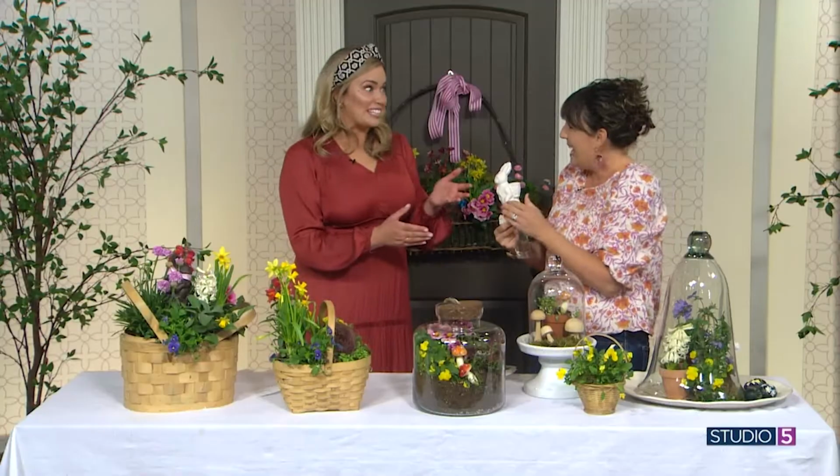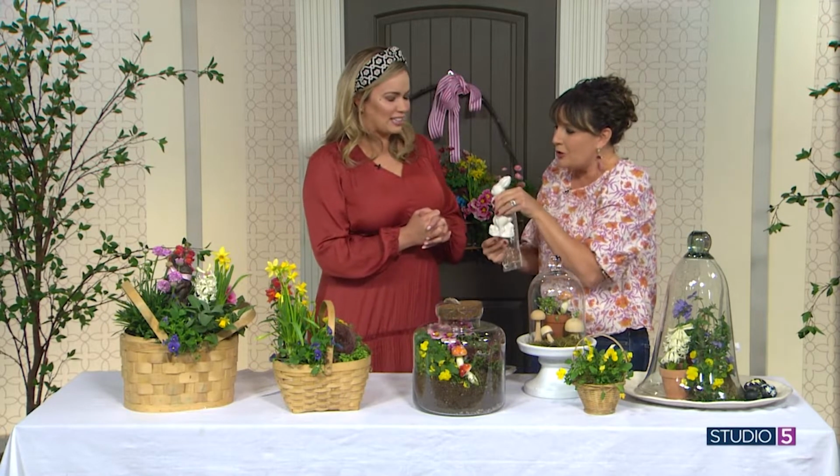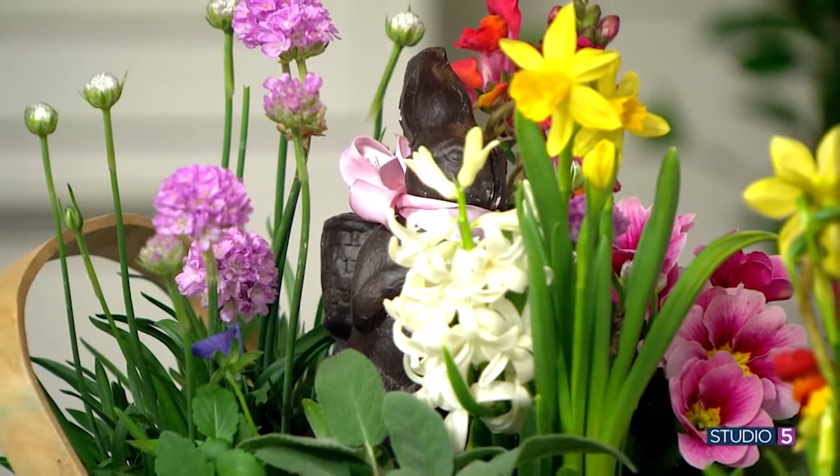So I put it in the mold, clean around it, wait overnight, and then it pops out just like this. Oh my goodness. And so then you can paint it, like a light brown or a dark brown, put a little bow around it, and then you do two of them and put the other side together. I didn't know we could one-up chocolate, but it picks up the detail even better than chocolate does. How cute, Cami. So you just put them in your baskets after you paint it. Give him a little necktie.